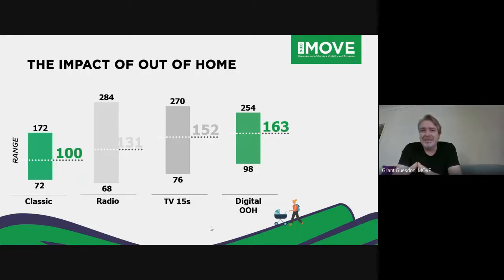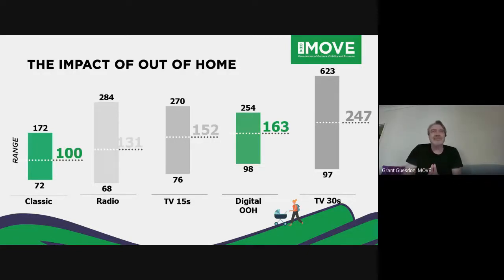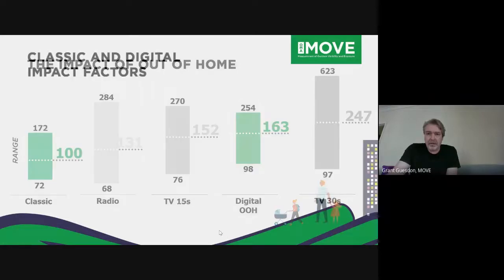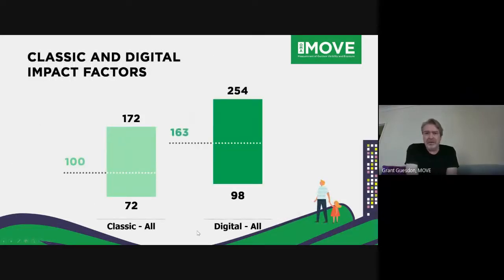And what we were able to see there is that the results for out of home, at a glance, medium, measuring that long-term memory encoding and emotional intensity, they were similar to what you can get out of radio and out of 15-second television commercials, and some of the lower performing 30-second television commercials. So as a medium, we're able to deliver impacts similar to other broadcast mediums. I suppose the most important thing to remember here is that for the NIF score, all formats are delivering an effective impact. You cannot have a NIF score without delivering an effective impact.